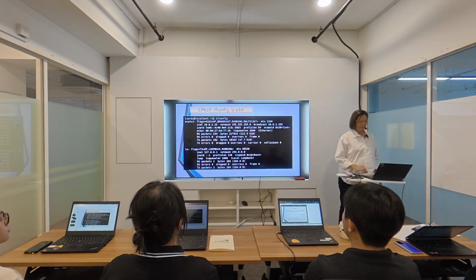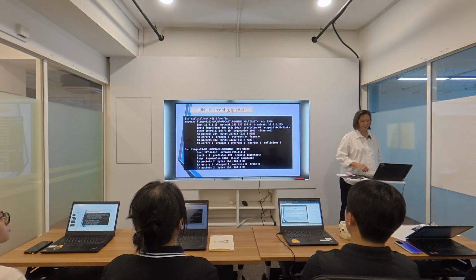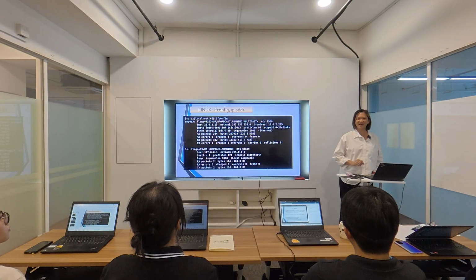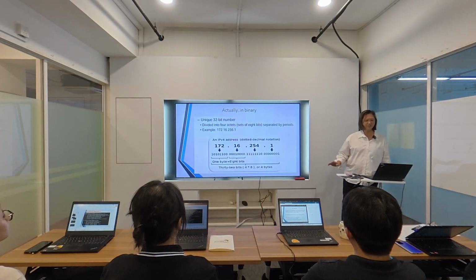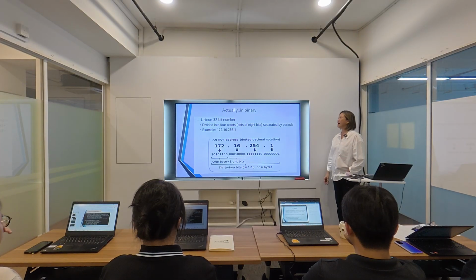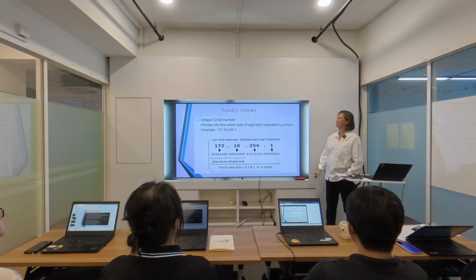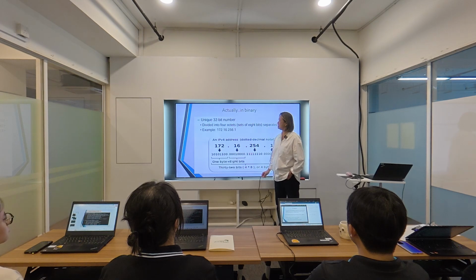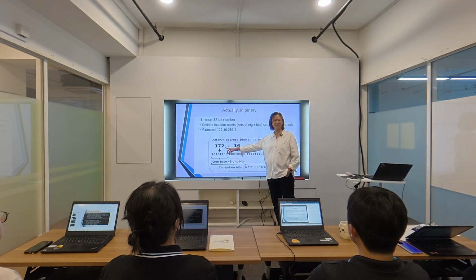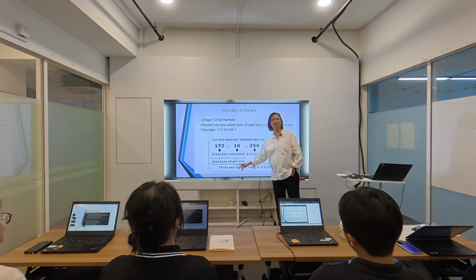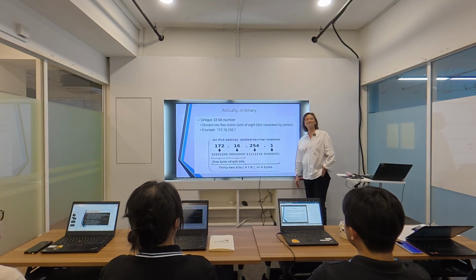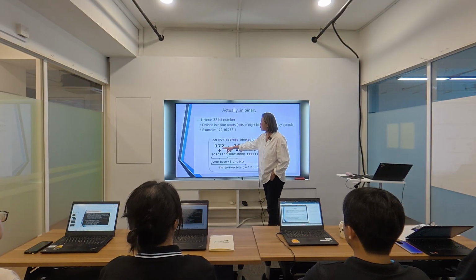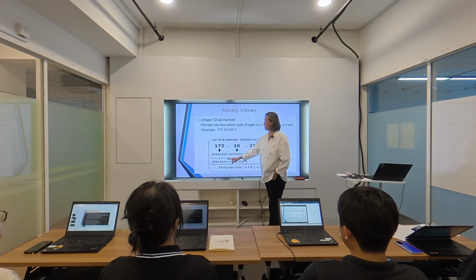So the class prior to this we discussed MAC address, so then you should be able to recognize the MAC address. Now let's go into IP address again. Now IP address actually is specified in binary. It's just that we represent it in decimal. It's because of humans, right? We like as humans to read decimal. But in our device, it's actually in binary. So every decimal here is represented by an 8-bit binary.